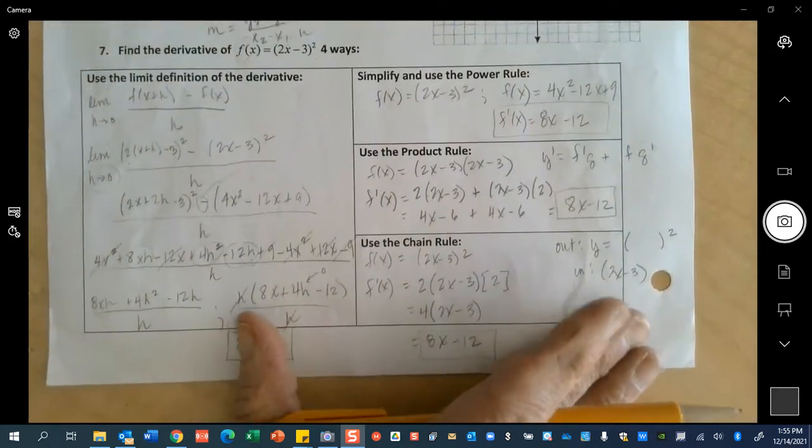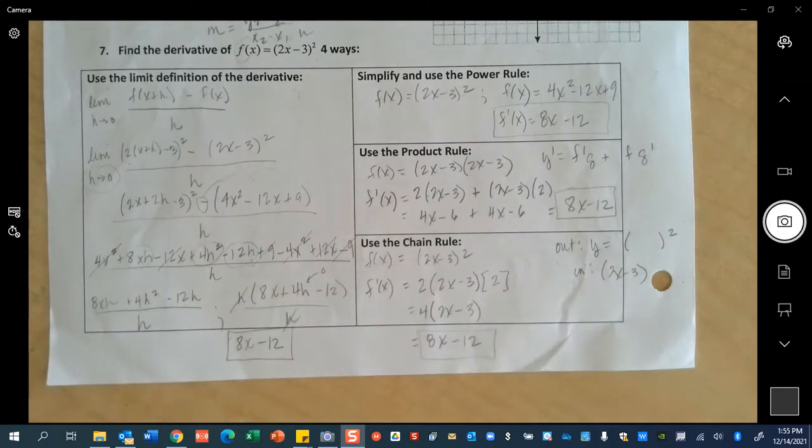So this is what we need to make sure you understand. Look how far we've come. It used to be that we had to do this to find the derivative, the instantaneous rate of change: take the limit as the change between the x's approaches 0. Then we learned the power rule, and the power rule meant that I had to first multiply and then take the derivative. Then we learned the product rule, and the product rule meant that I had to do an awful lot of the first term times the derivative of the second term plus the second times the derivative of the first, and then the chain rule made that easier.